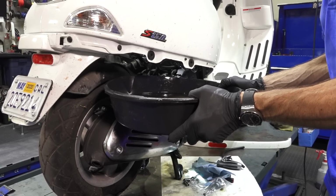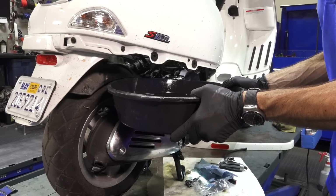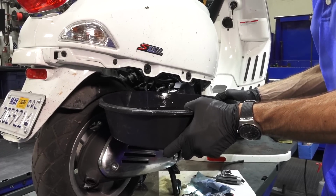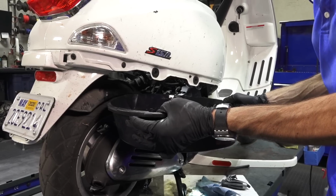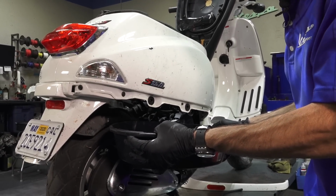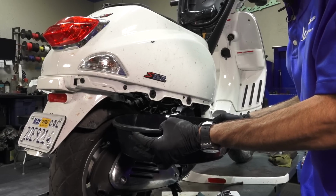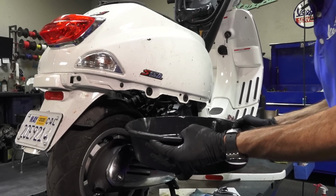And of course, the best way to dispose of gas, if it's not too contaminated, you can dilute it. I would call it like bad gas, just old gas. If it's been contaminated with diesel, you got to dispose of it with a disposal service. But if it is gas that's this old, you can dilute it like 1 part to 10 parts good gas, and typically burn it in with a car in a larger motor, not having issues. But if there's goop or chunks or contamination such as water or diesel, you need to dispose of the gas other ways. Maybe you live out in the country, you can light a fire with it.